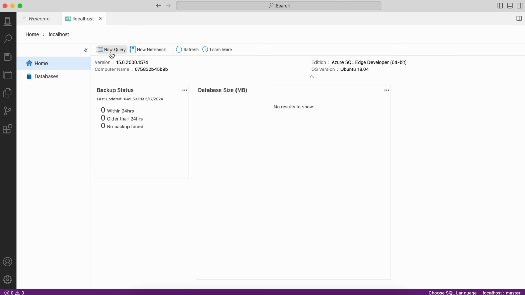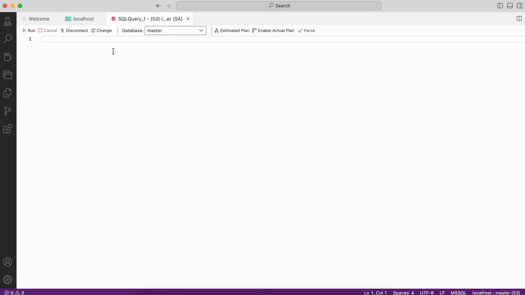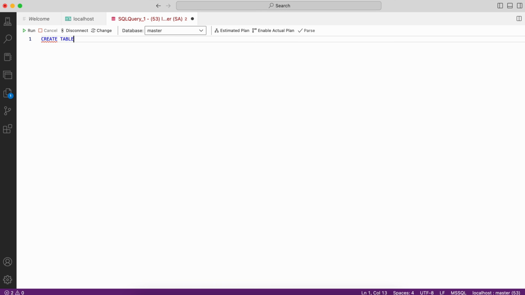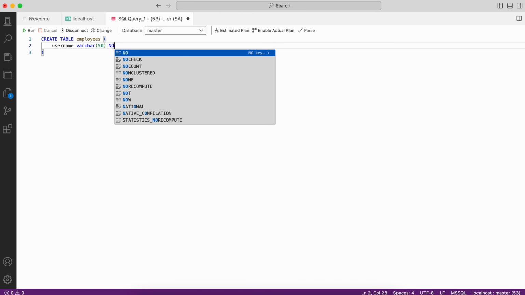So let me just simply click onto this new query here, and here, now we can create the new table. So let's create a new table. So just type something like create table, and just give the table name something like employees, and inside here, just give something like username, and just give the varchar something like 50, and we can just also put not null.